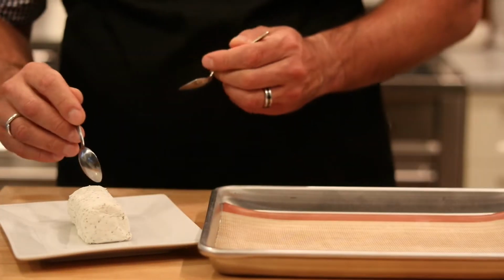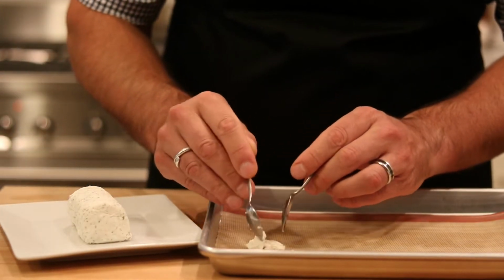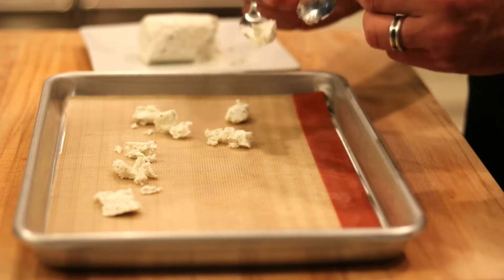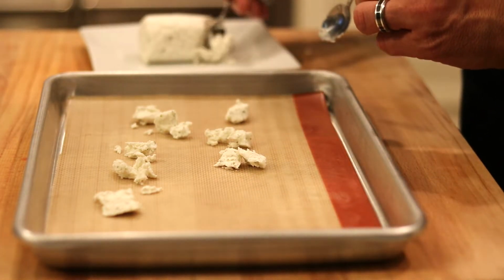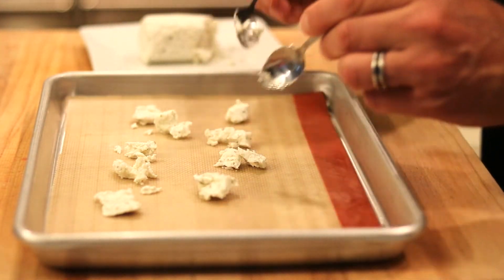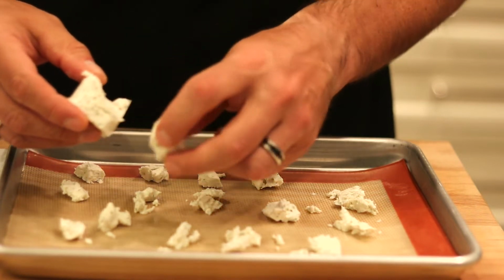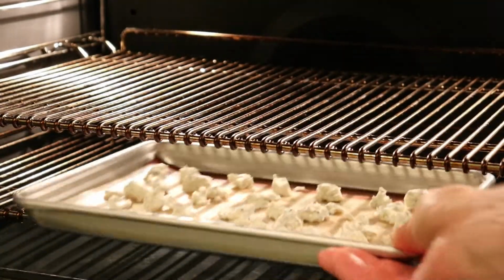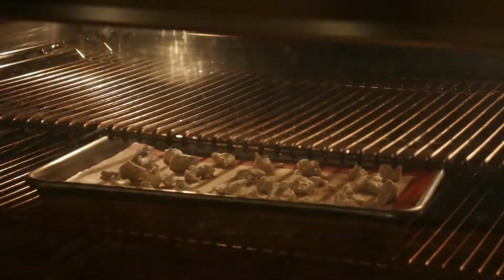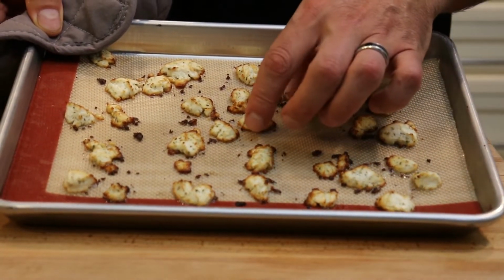I have a log of goat cheese in a sheet pan that I lined with a silicone mat. I'm using some small spoons to break up the goat cheese into some smaller pieces. Then I'm just going to lay them on the sheet pan. The pieces can be any size you want, but for this recipe, I decided to keep them in some smaller chunks. You can also break the pieces off with your hands, but with the spoons, the cheese doesn't melt as fast. After we've laid the goat cheese, I'm going to transfer the pan to a 425 oven for 6 to 8 minutes or until slightly browned around the edges.